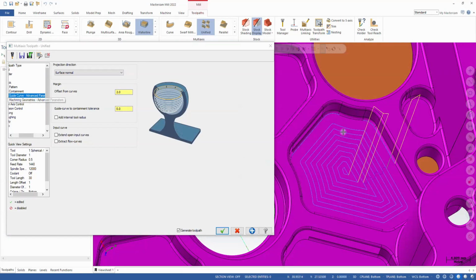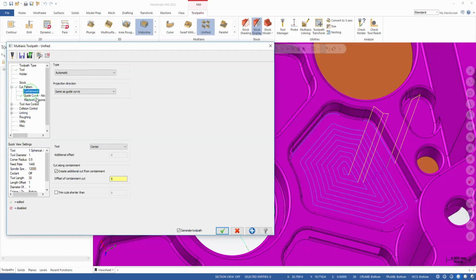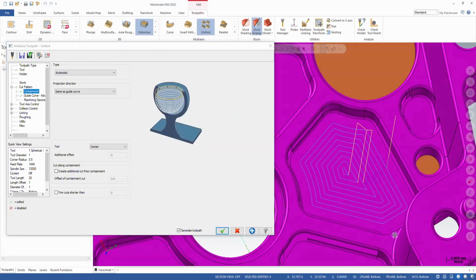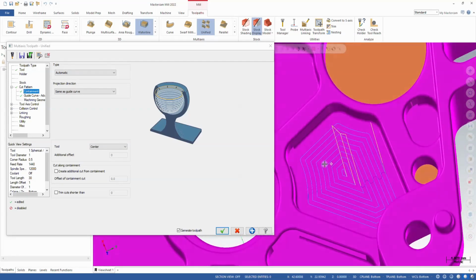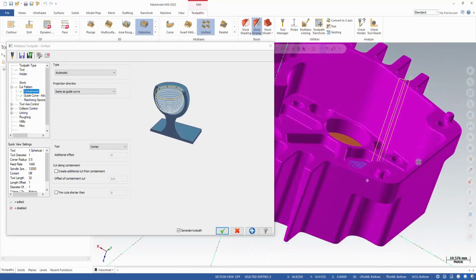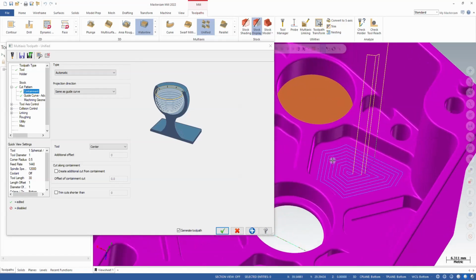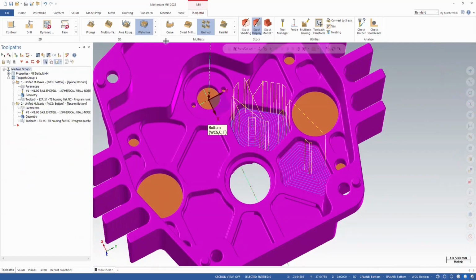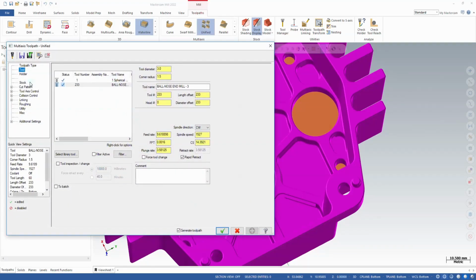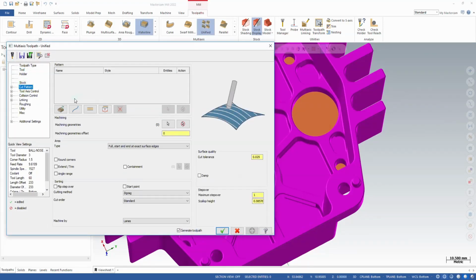Okay, it looks good. One moment, I see the additional cut that I had from my last toolpath. Let's remove it, regen. Yeah, so now you can see that we keep the toolpath away from the wall, our 2mm. Okay, another great feature that I wanted to present is controlling the toolpath using the guide curves.